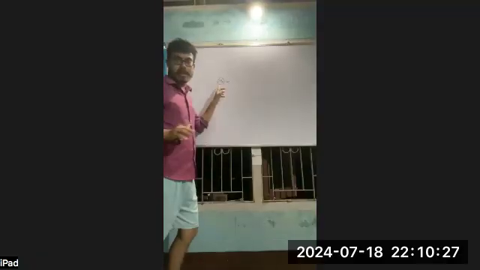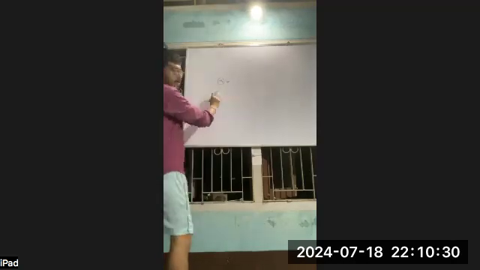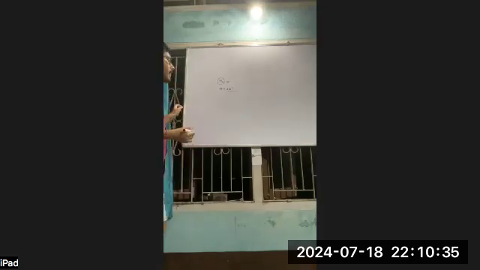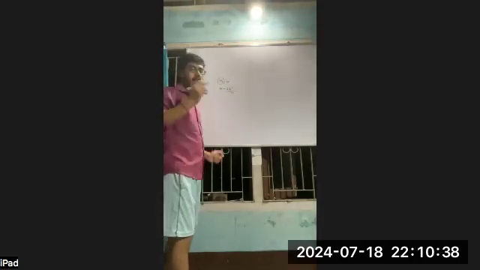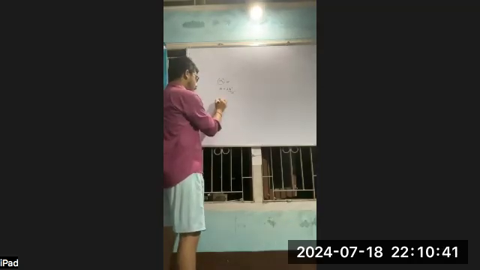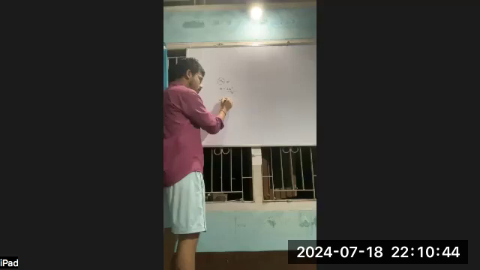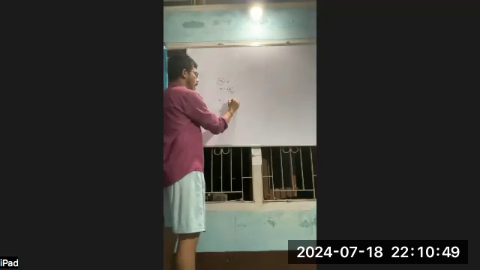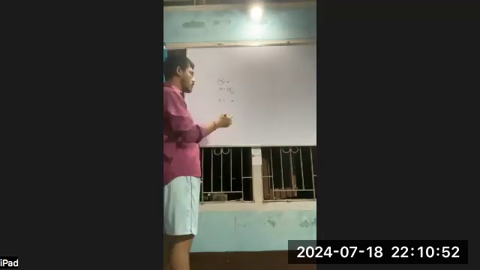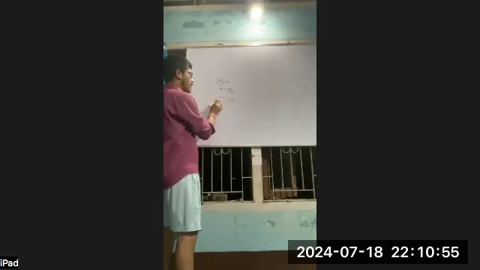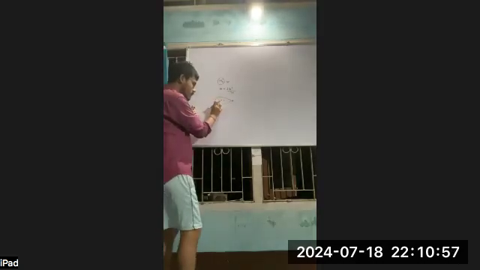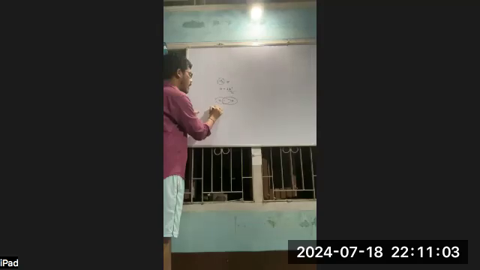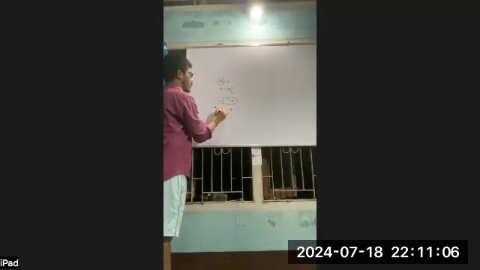So if we consider the configuration of hydrogen, that is 1s1. Here hydrogen has one valence electron. So it can share this valence electron with another hydrogen atom from the same 1s orbital, and it will form hydrogen. These two hydrogen atoms will share their valence electrons, and it will form a covalent bond where the two electrons are shared by the two atoms.